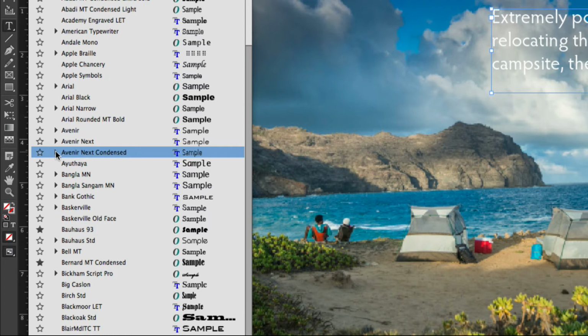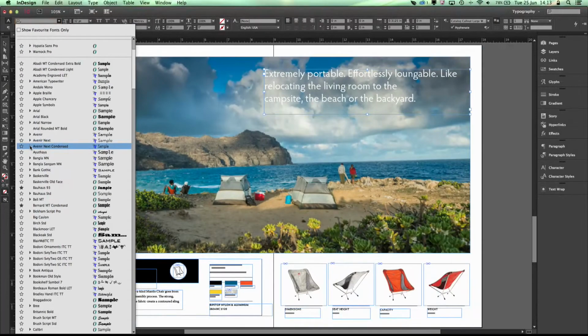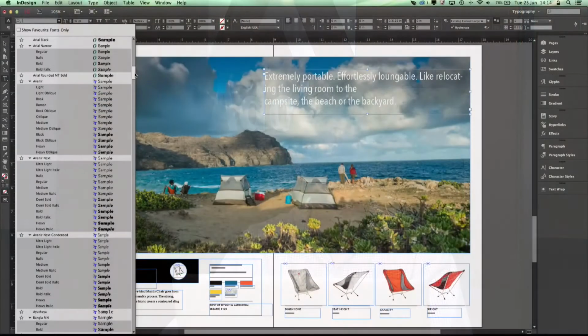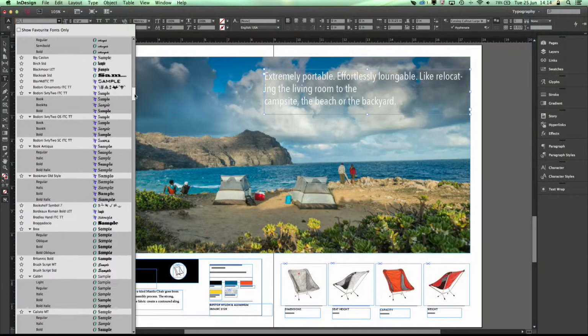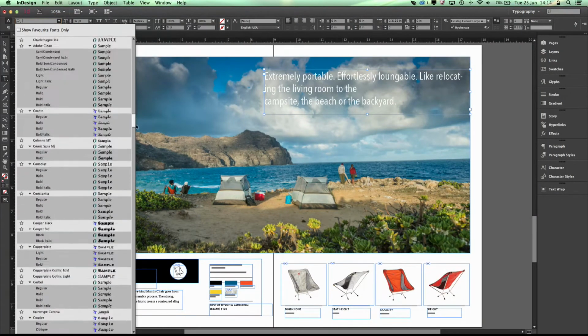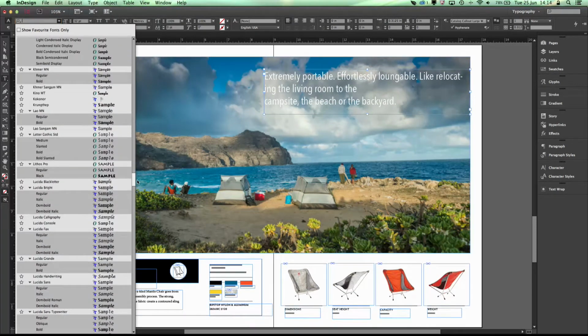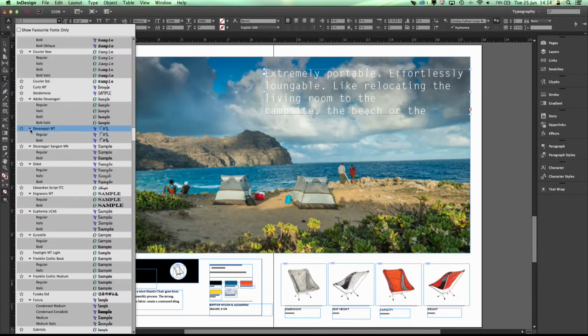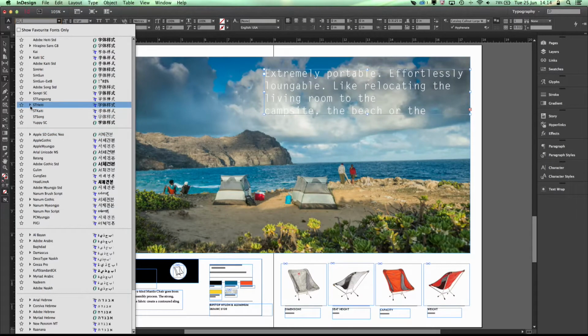Now, if I hold down the Command key on the Mac and click on the arrow, it will instantly expand all of the font families that I've got on my machine. So notice here how it's now expanded all of those. So at a glance now I can see within each family as well, all the different iterations within the family. So that's a really quick way of being able to have a look inside that. So that's just Command click on the little disclosure triangle there.